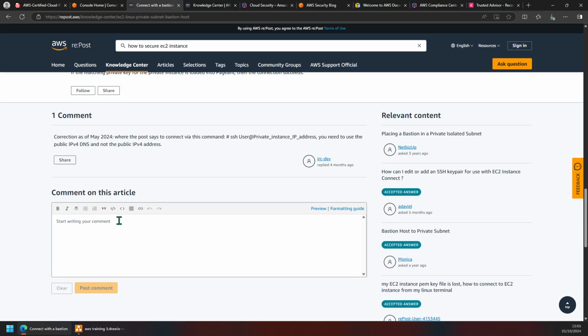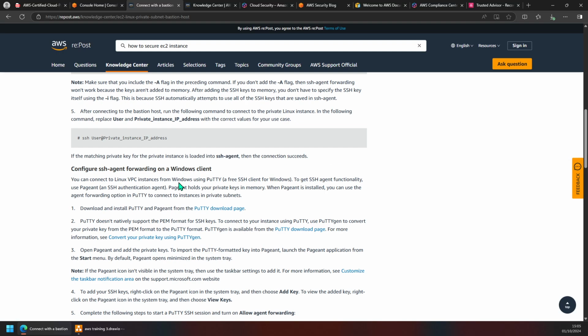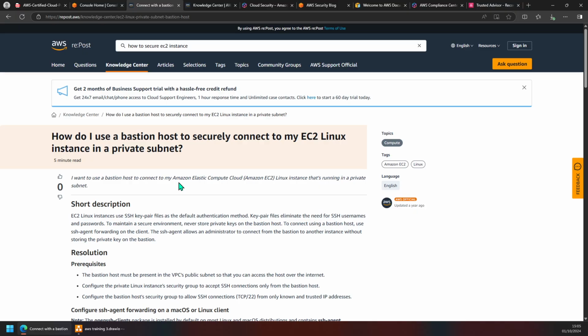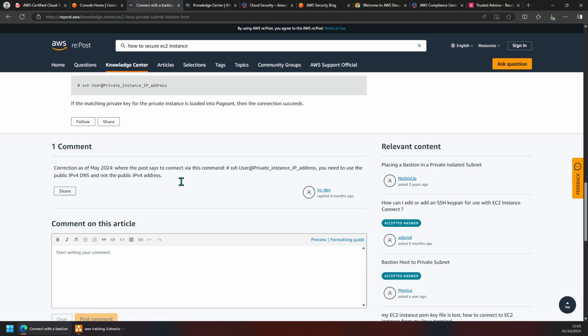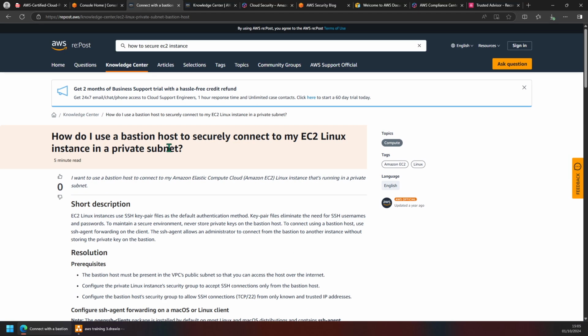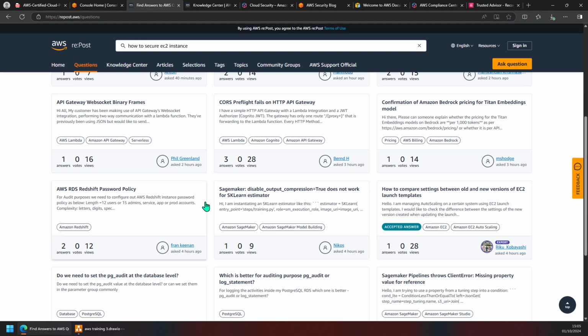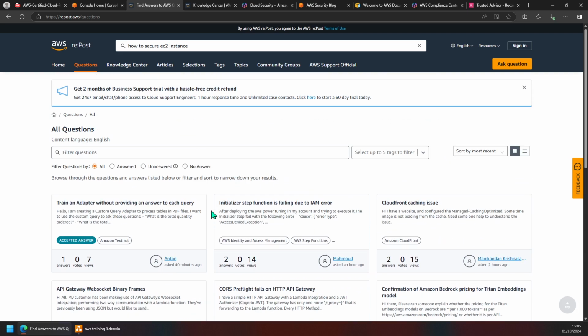And you can actually write a comment about the post. Whenever they are available, AWS would be answering that, or fellow people will also comment over here. You can see people have commented over here as well. So pretty much this is the Knowledge Center, and this is how you can use it. You can actually get real-life answers also, because there are people coming in and asking questions, like some kind of a forum. So that's what the question section is all about.